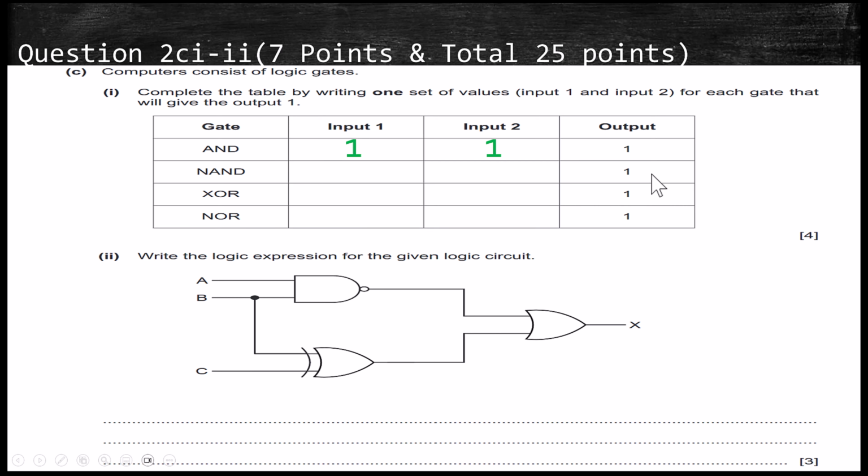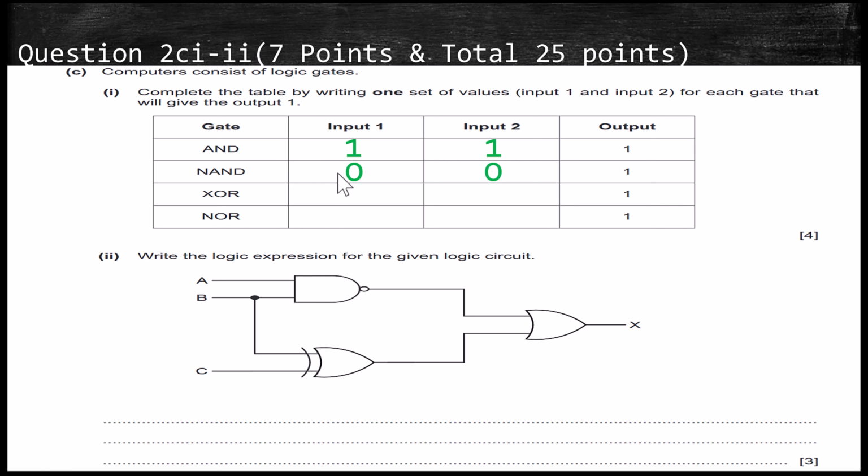Now, a NAND gate is a not AND gate. But let me be clear. Let's take a look at this diagram down here. This is a NAND gate. It goes through the AND gate, then it hits this inverter. For example, if I put 1 for A, and 1 for B, and it goes to a NAND gate, it goes to the AND gate first, giving me a 1, hits the inverter, and then gives me a 0.